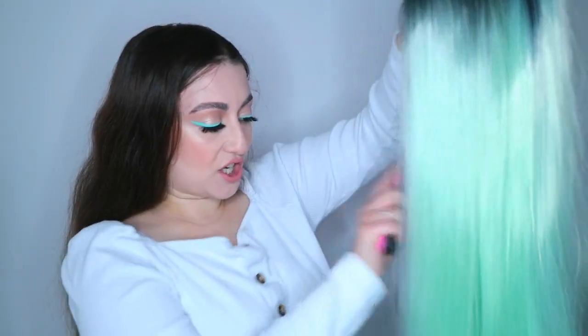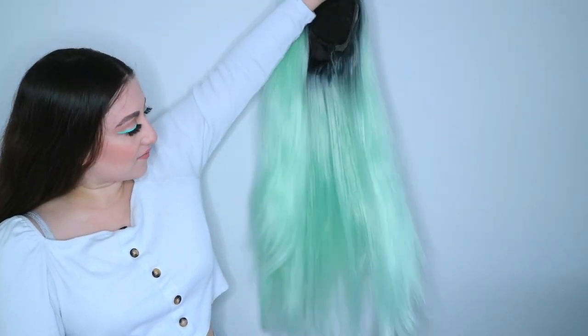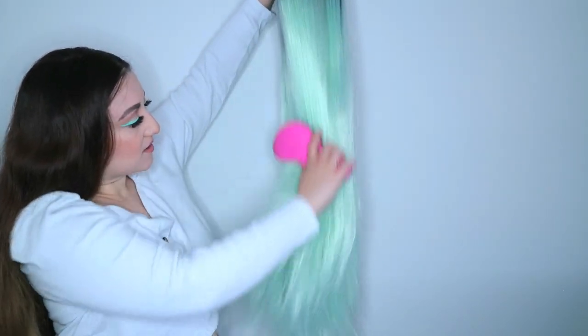Okay, so I am back and this is going to be the style portion of the video, so I'm going to show you how I can style the wig. So I might be going back and forth between clips to show you how to install the wig. I thought I would show you in a better lighting. So this is how long the wig is. It's very, very long. I'm going to go ahead and brush this.